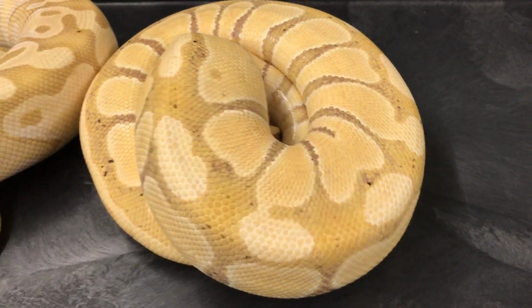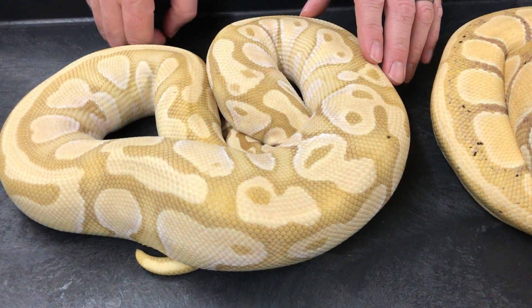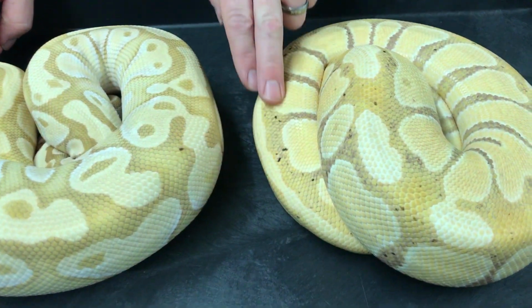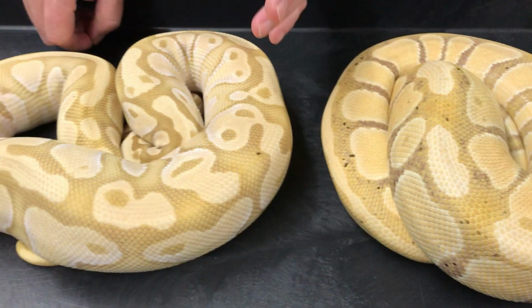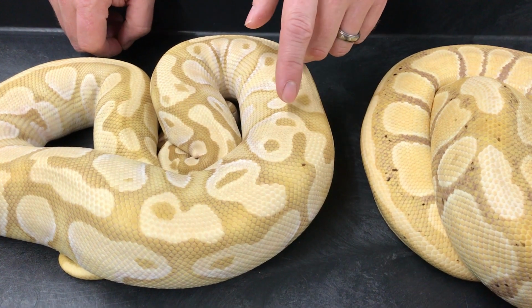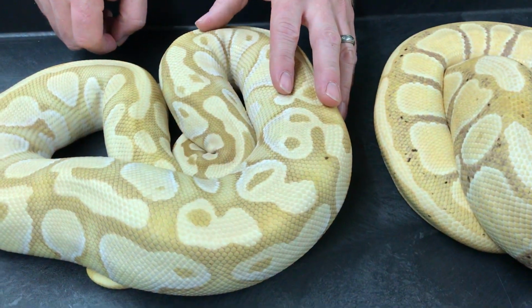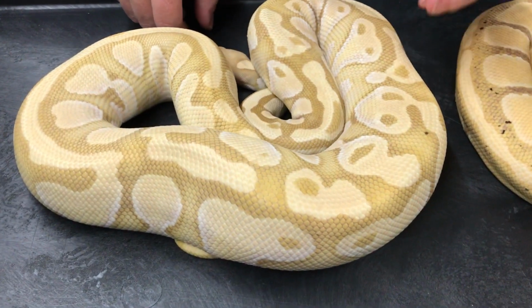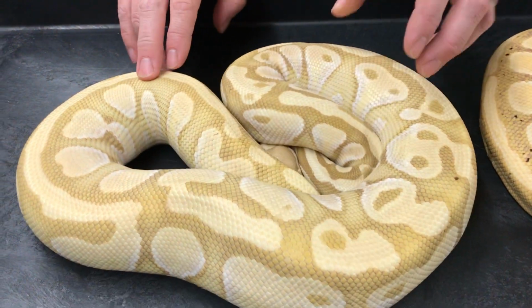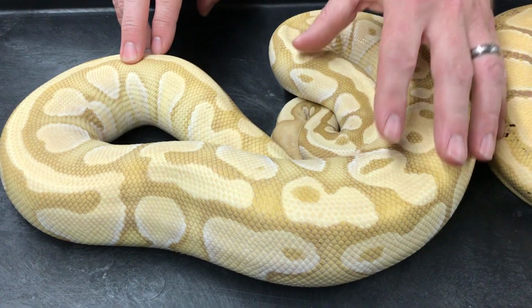Members of the blue-eyed leucistic complex, such as Mojave, butter, lesser, bamboo, things like that, they don't have as much true black. Everything on this snake that's the dark pattern would be black on a normal ball python. Well, if you look at just a regular lesser ball python, they're not black. They're different shades of brown, basically. So in the banana version, they don't start with the purple pattern that the normal bananas do. I don't even know what color you'd really call that, but they just don't have the purples.